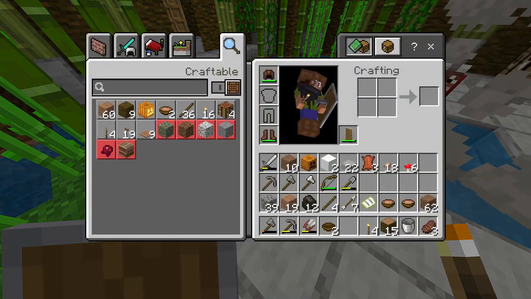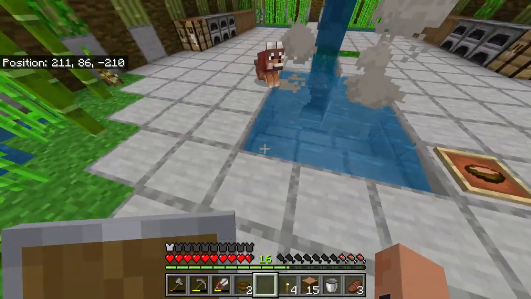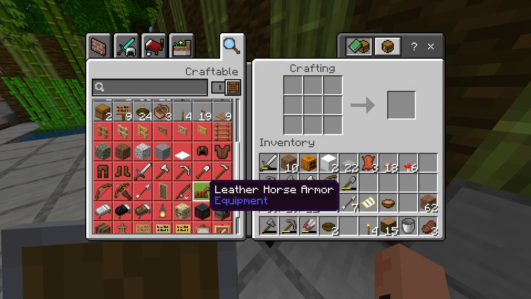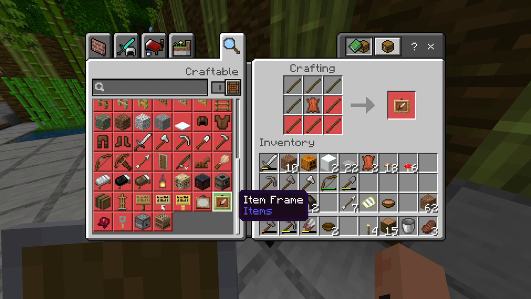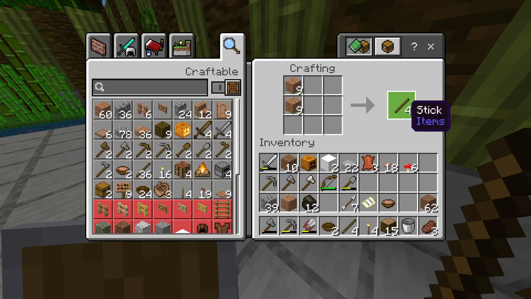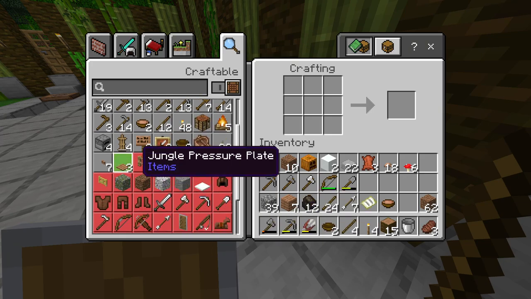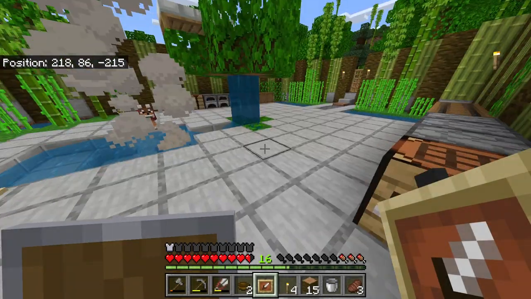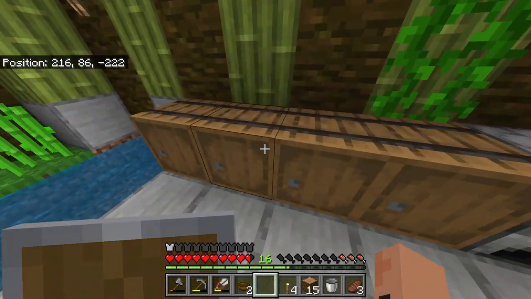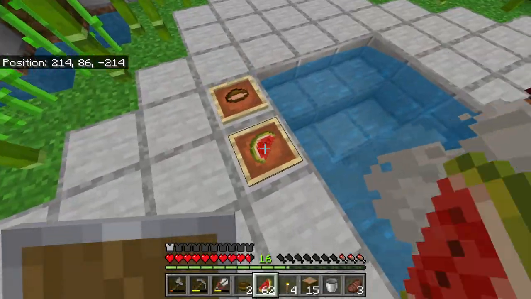Okay, guys. Moment of truth. Oh, yeah. Got that there. What do I need to make another item frame? Oh, more sticks, that's it. Okie dokie, sticks. Now, another item frame. And watch this. It's gonna make you hungry for some succulent melon slices. Oh yeah.